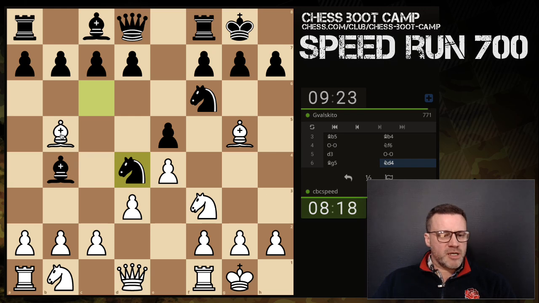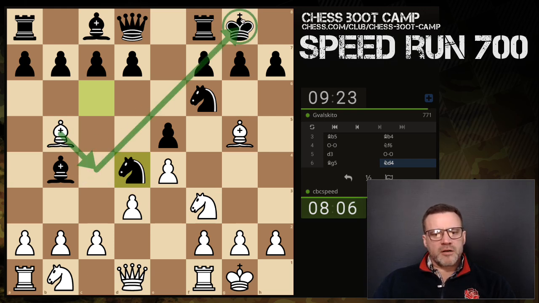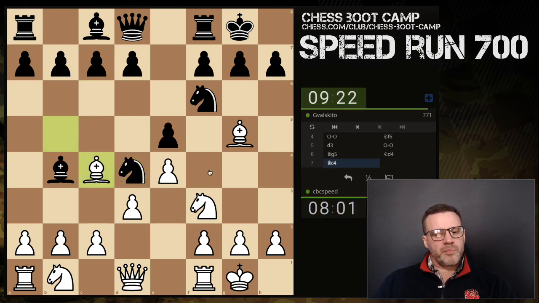Do I want to allow him to take my bishop, or do I just drop my bishop back? Well, I don't want to allow him to take the bishop, obviously. Well, I could defend it with a pawn, but that's just a bit silly. So I've got two options really. Bishop here, lining it up with the king, or take out the knight and double his pawns. I think I prefer this.